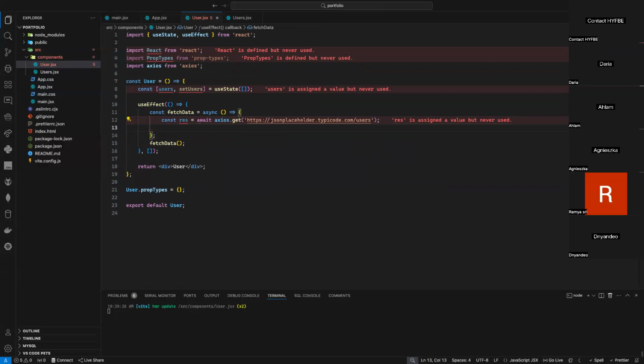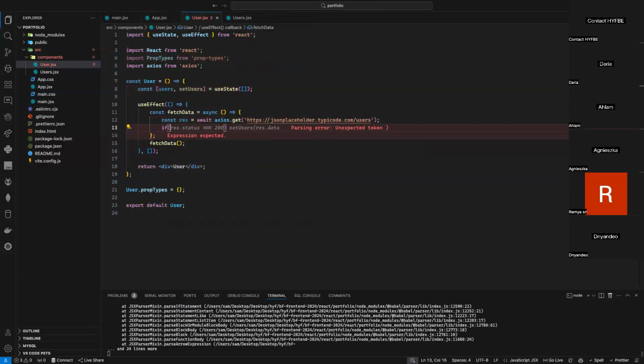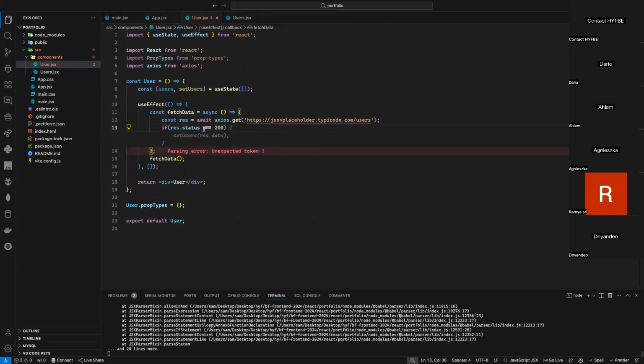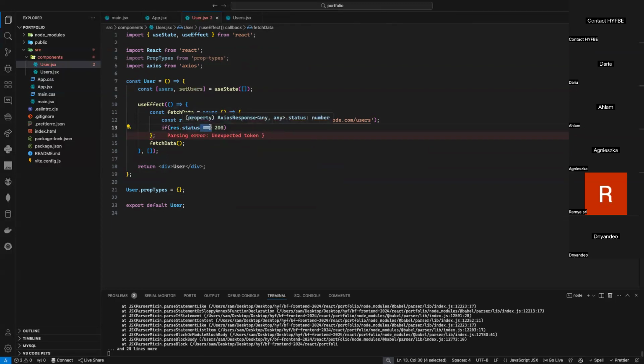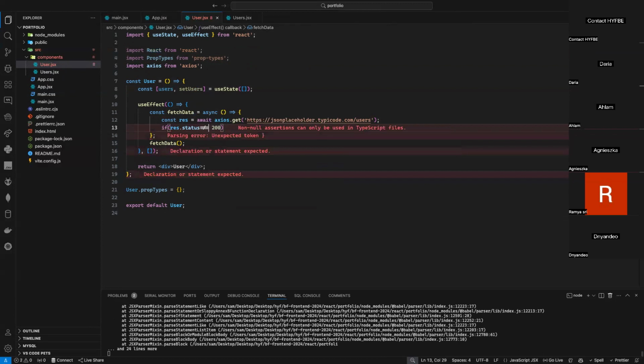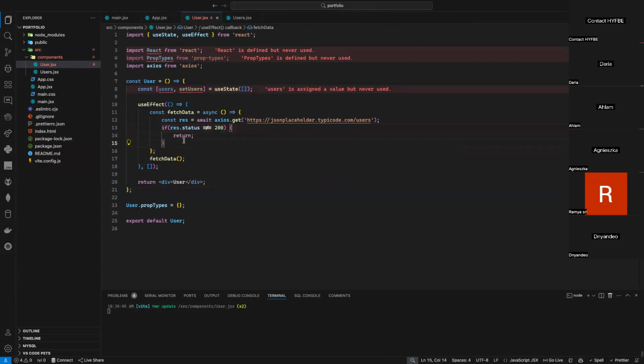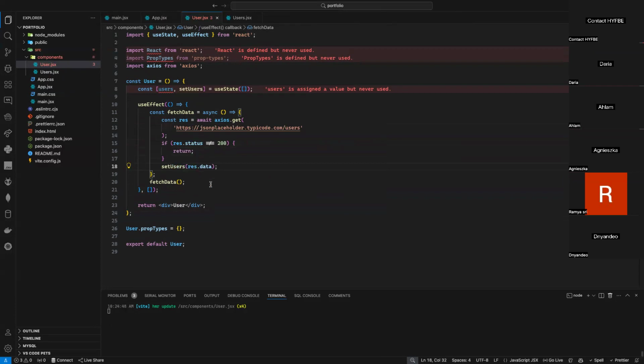And now here, I can just say if res.status is not equal to 200, then I need to throw an error actually. Yeah, let me just return. I'm not gonna do any error handling for now. Else I'm gonna say res.data and I set my users. And yeah, that's all I want for now.